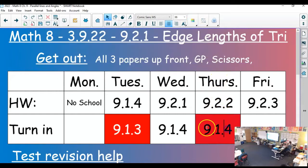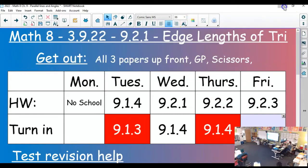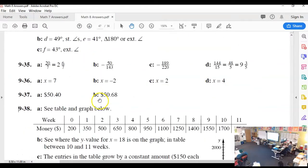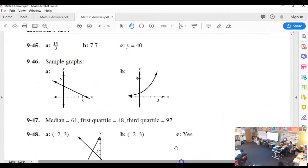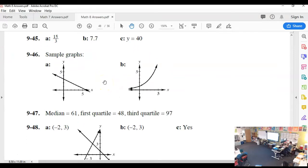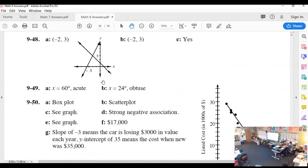So, for the recording, for those of you that want to go and check answers on your own, I'll go through both 913 and 914. But I don't want to take a lot of questions on 914 today because we can do that tomorrow. I got a lot to do today. And we're cutting out those shapes to be able to do a cool little lab activity. So 914, here are your answers that you can come back and check by just viewing the video.